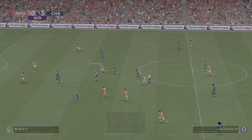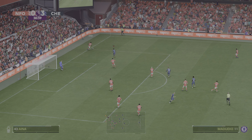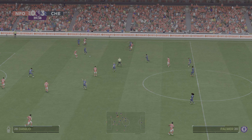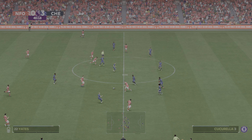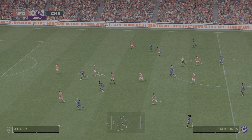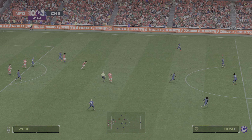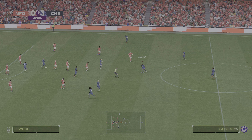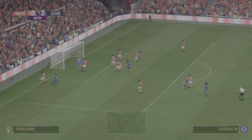They've got it back now — decent looking attack this. He's done really well to keep that out. And he's done really well to get past his marker in behind — can he finish? That's a great bit of goalkeeping, that's what he's there for. Not another Gallagher — oh great chance! The keeper was quick to get across and make the save.